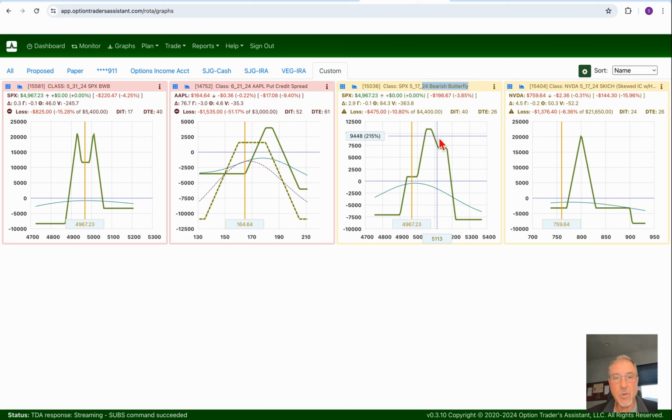And then we've got the two trades that are in stock. So this is the Apple trade that was put on all the way out with a 6/21 expiration. Now, I am still a bull in Apple. I do believe that there's going to be some very good things they're going to be announcing. But I do also recognize that I probably am going to need to consider something here.